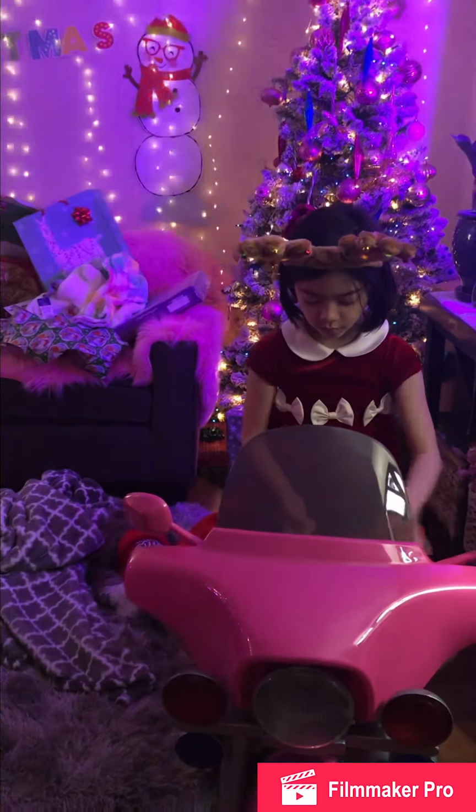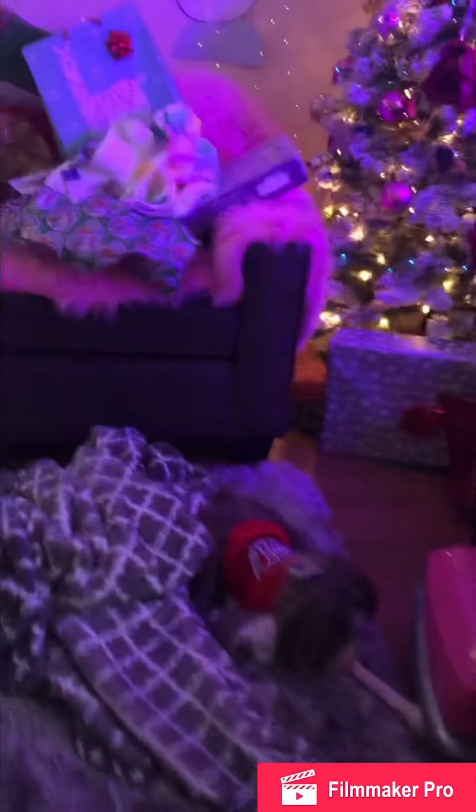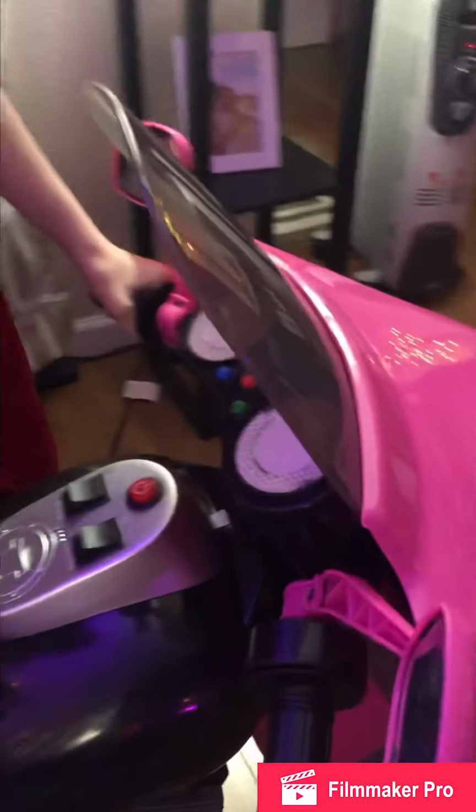You lift that up and you put the charger right there. It's hard to lift. Yeah, well, it doesn't want to. It's good that it stays. You can put the light. But it's going to take a little while for it to charge. I think it's going to take a day.